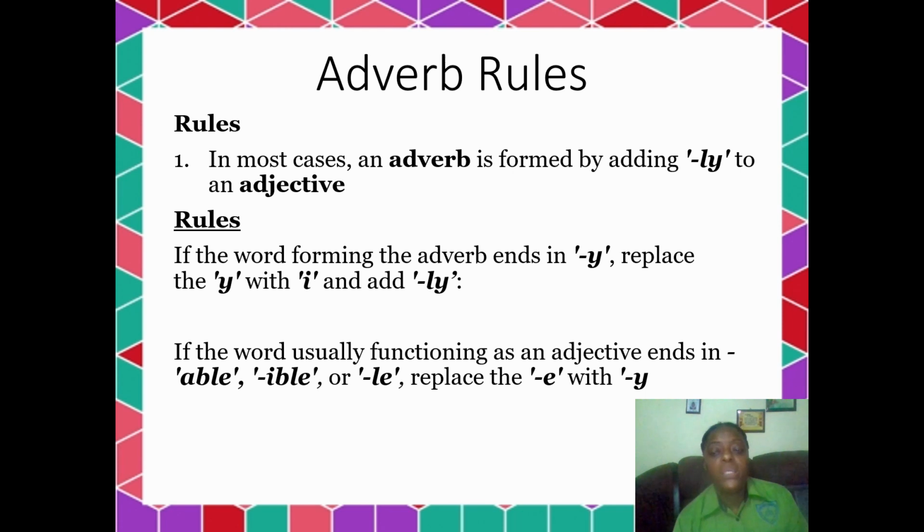Now, when we think about words that end with able, and those le words, we replace the e with y. So it would change from able to ably, and from ible to ibly, based on what the word is that the suffixes are attached to. So some of the spelling rules guide this, because here the adverb is formed by the addition of a suffix, so the suffix rule would therefore apply in this case.